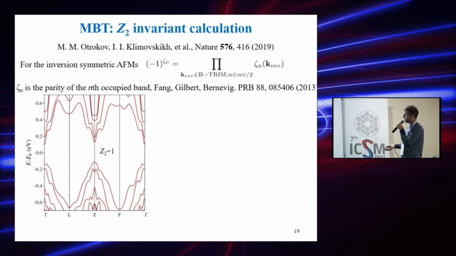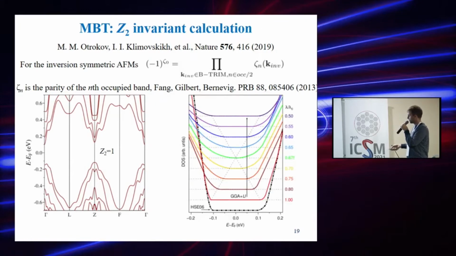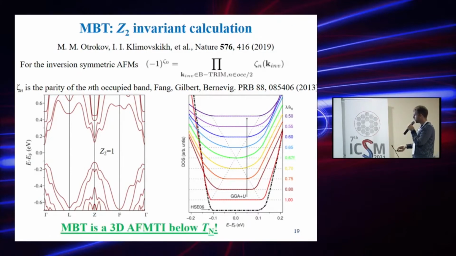Its bandgap is therefore inverted, which we show directly by calculating the density of states, starting from the natural value of the spin-orbit coupling constant lambda 0, and then we go decreasing it stepwise. We see that the gap is closed and then it reopened. So this is the bandgap inversion. Therefore, we can conclude that this material is a three-dimensional antiferromagnetic TI.